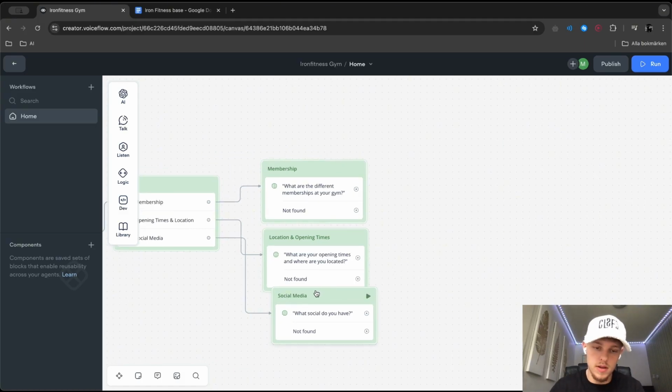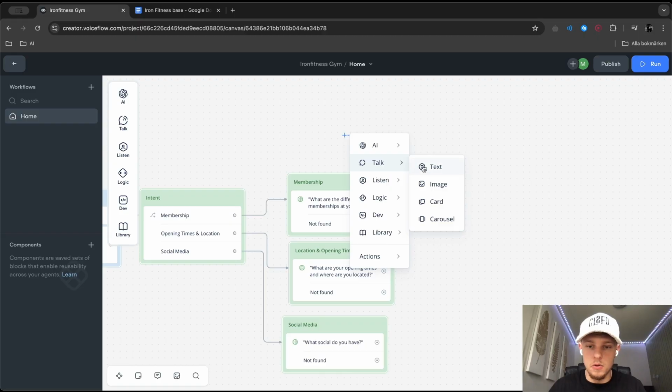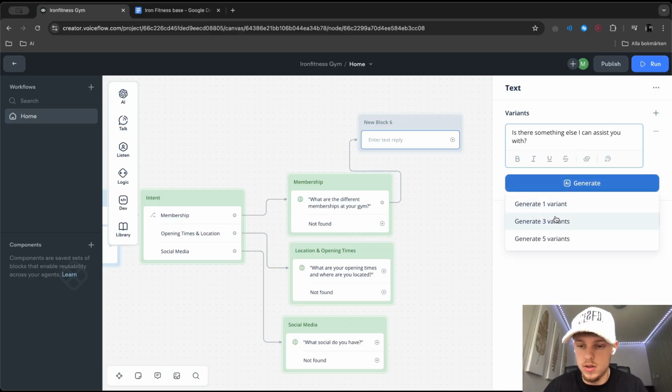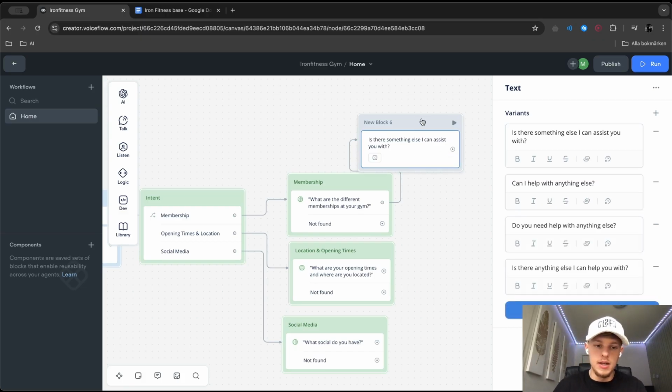Of course, another important step that I always have to do when this is finished is to add an AI response: is there something else I can assist you with? We'll create some variations on this. Let's see. Yep, looks good.